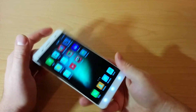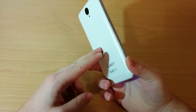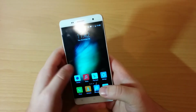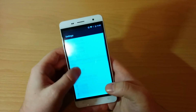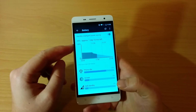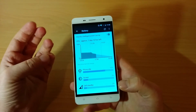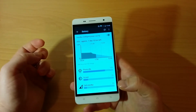The most important feature of this smartphone actually is the big battery, 5200 milliamperes. We found it to be really, really strong. It's a really good battery. Let's just show you. We had the battery at about 43%. We had some gaming. We browsed some websites. We ran some intensive benchmarks.